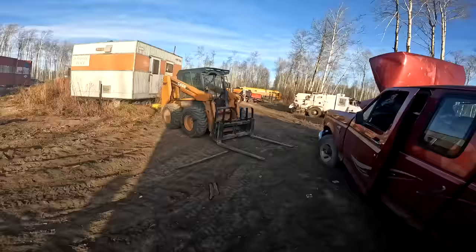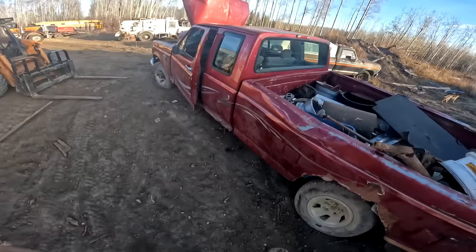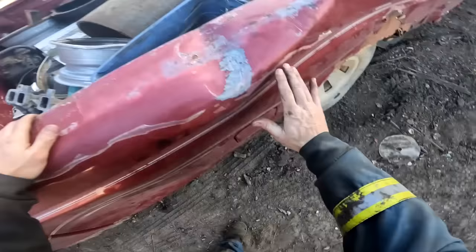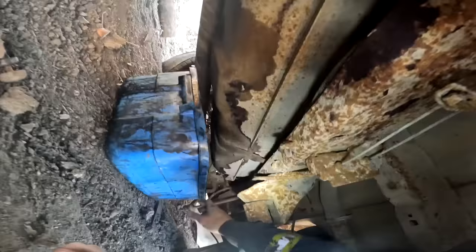But last night when I went to the old Echo Shack to play 15 toes with the old lady, I could smell gas. We had a wind coming in from the southwest, and I could smell gas, something fierce. So I came out here, had a gander into this old hot rod, and lo and behold, the gas tank may or may not be f***ed. Oh yeah, it's definitely f***ed.